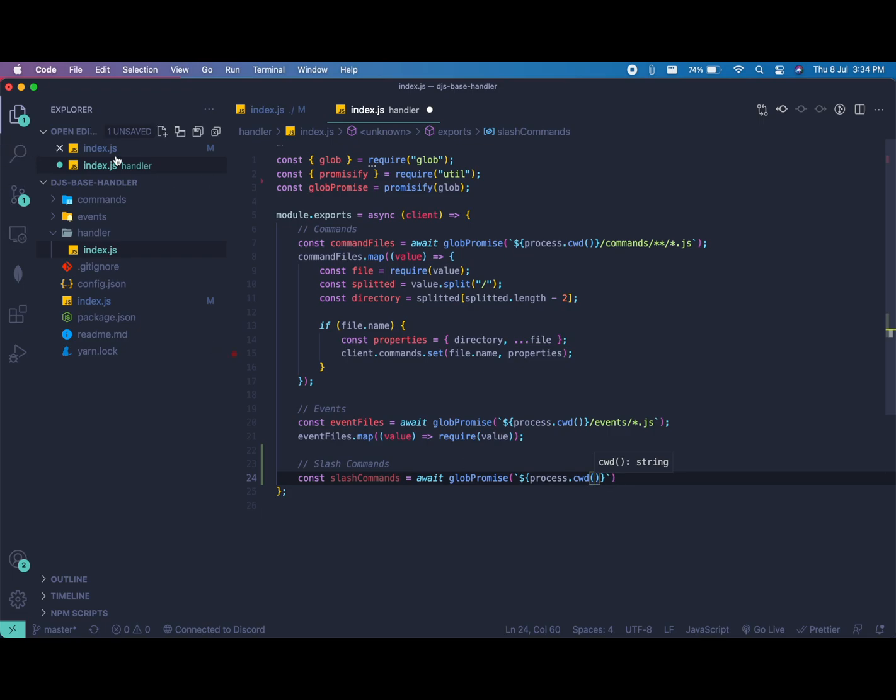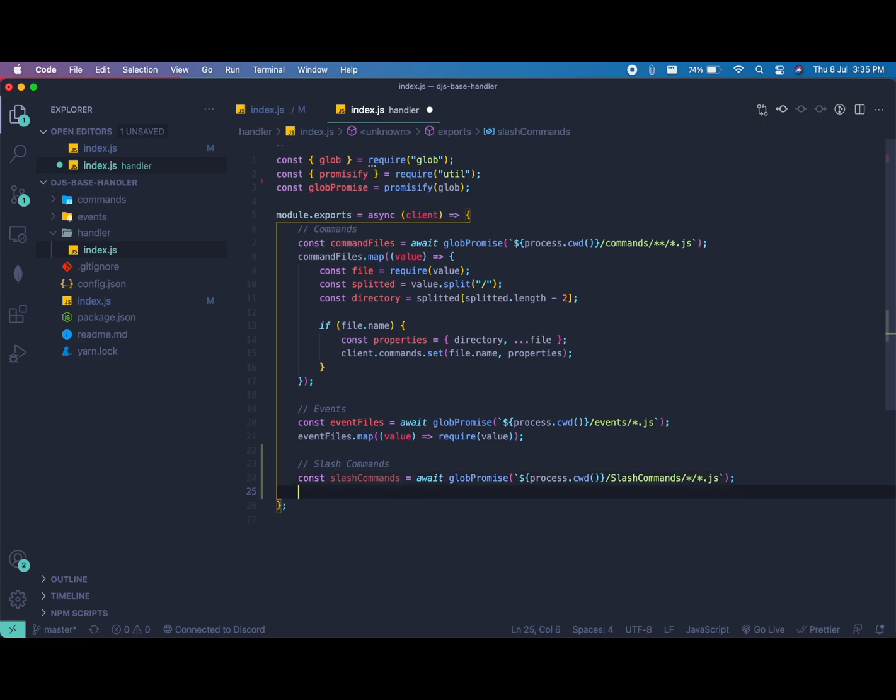This is basically taking the first directory, and if you have a source folder, you're going to add /src/ and then /SlashCommands. In my case, I don't have a source folder, so I can directly do /SlashCommands. If you have source, just add /src in front of here and you should be good to go. So /SlashCommands and then /*/*.js. It's going to take a folder in here, and then any file that ends with .js.